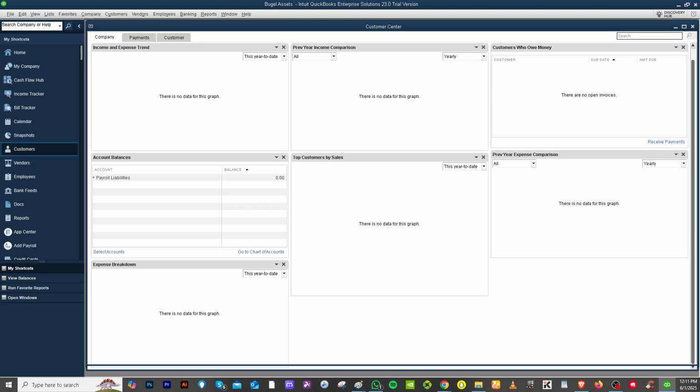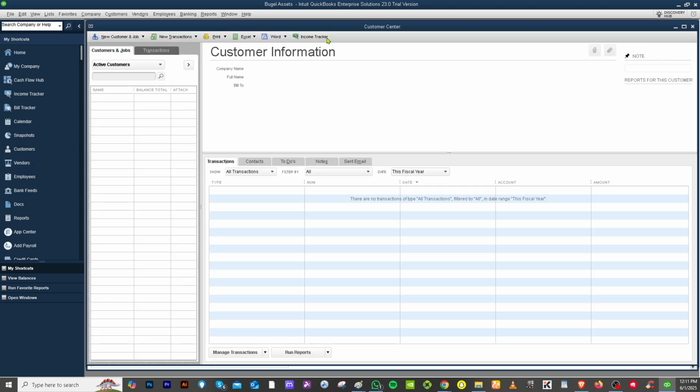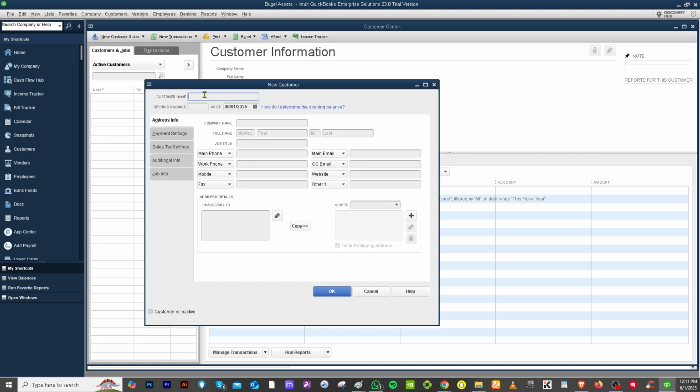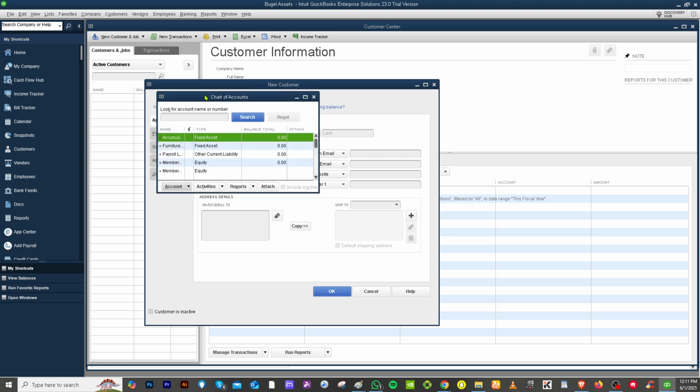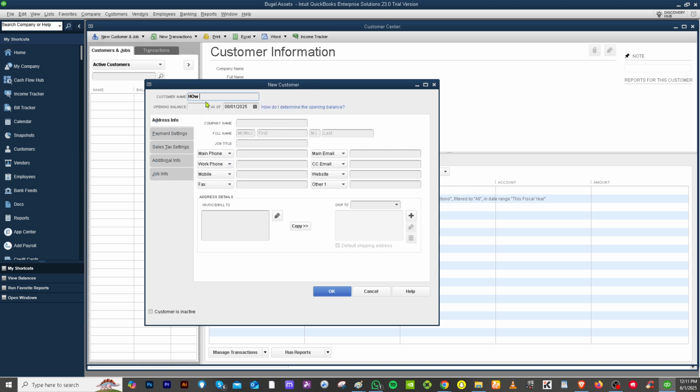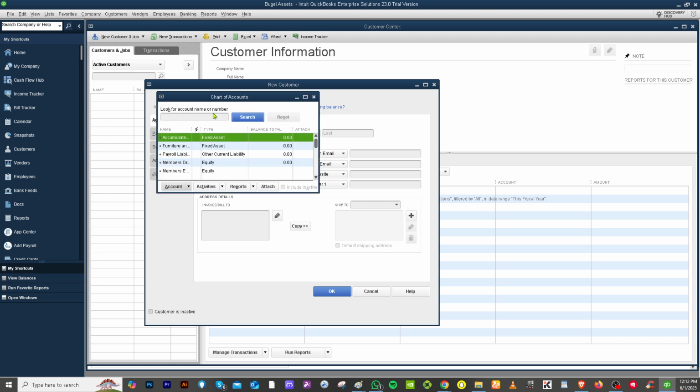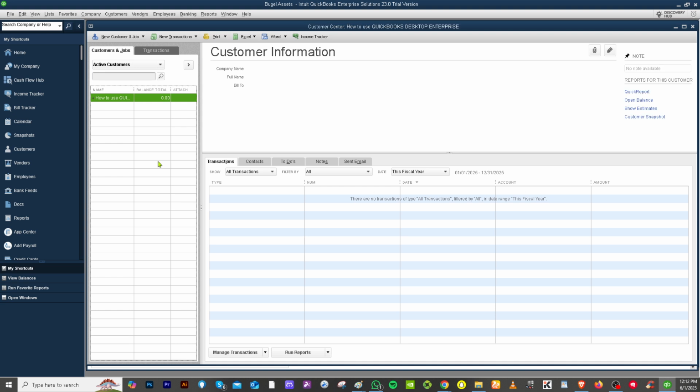The customers is where you manage customer information and transactions. As you can see, if you wanted to add a new customer, all I have to do is provide all the information needed. For example, our customer is going to be, say, in this scenario, you can do that. Click the OK button. All right. You can include creating invoices here, receiving payments, and a lot more.